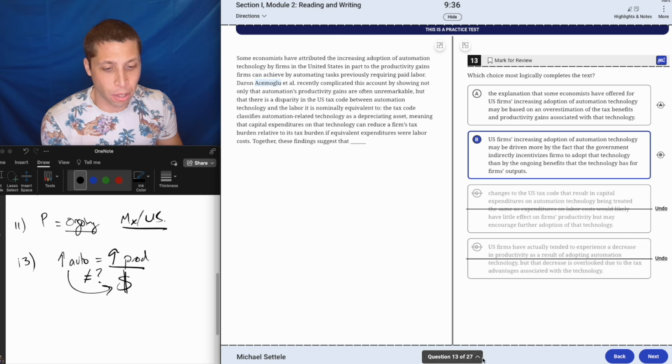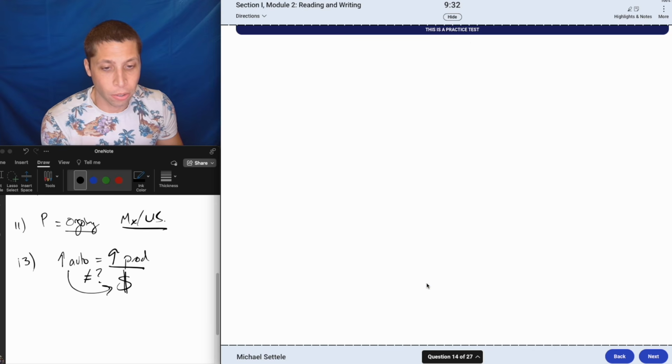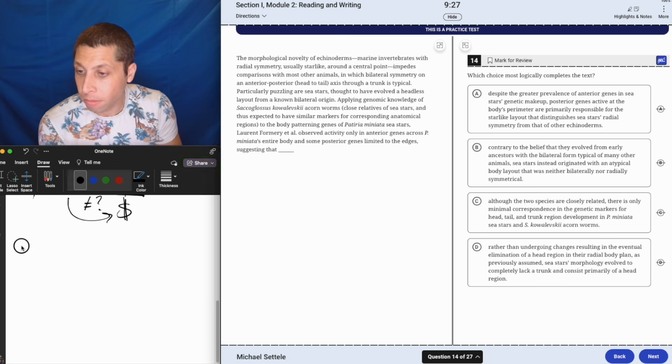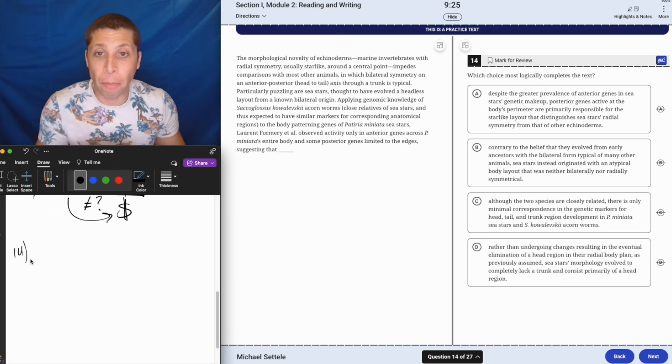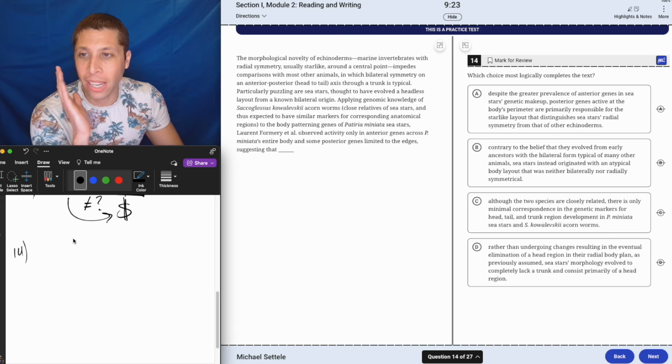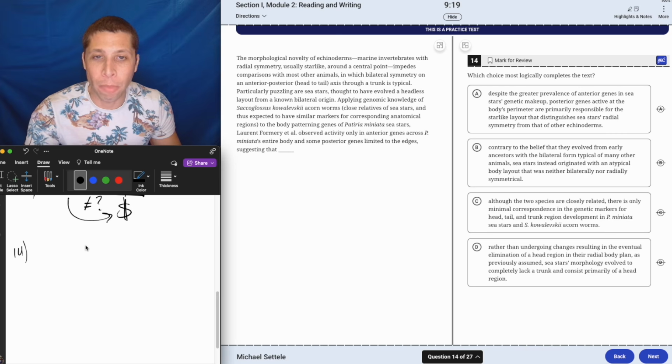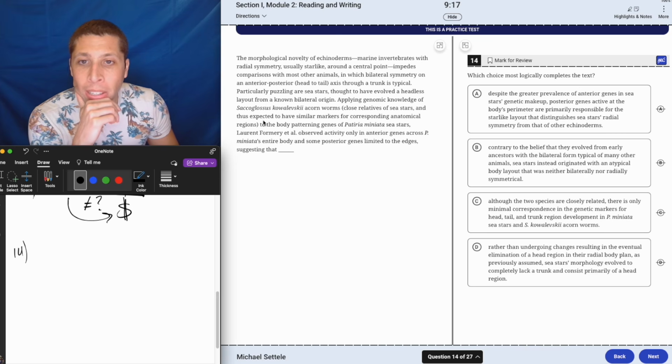So it's definitely this. I've got to move on just for time, but I'm pretty sure. Let's bookmark it. I'm pretty sure that that's right. So let's do 14. Okay. And I don't think that's it from memory. I do think I have an advantage in that I kind of remember what this is about, but it's not so much that I remember the answer itself.